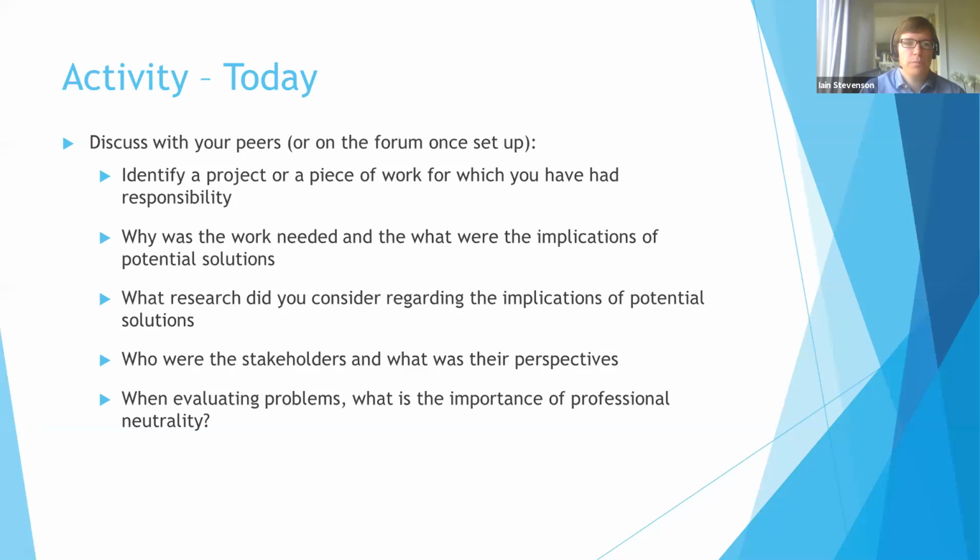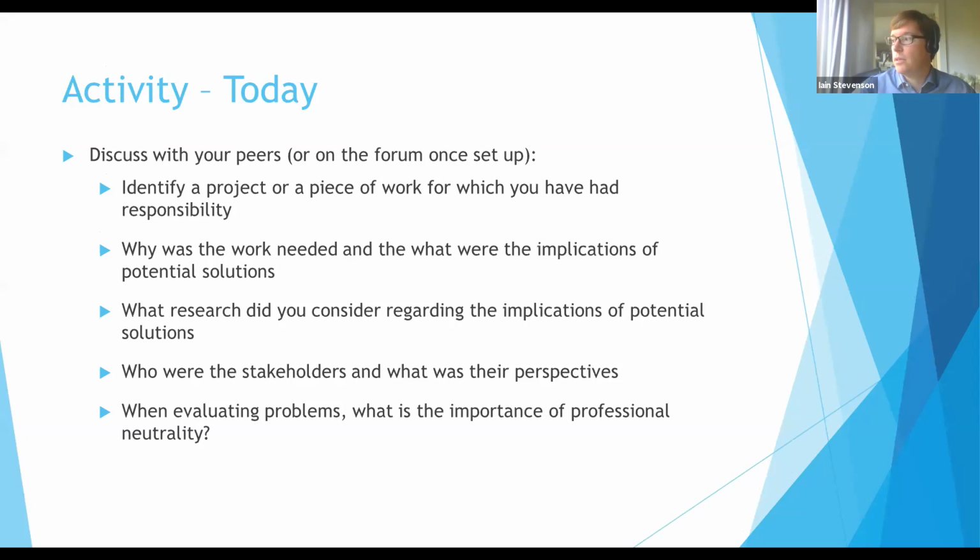Oh, got another question pop up. Can you use abbreviations? The answer is yes, but you need to explain what the abbreviation is. So there was an example I used earlier on, which was Severn Trent Water. Normally you have to say what the client is, so explain it at the top, and then you can use abbreviations later on down in your competency. Yes, it is a very good way to save on words. But yeah, explain them in brackets at the top the first time you use it.